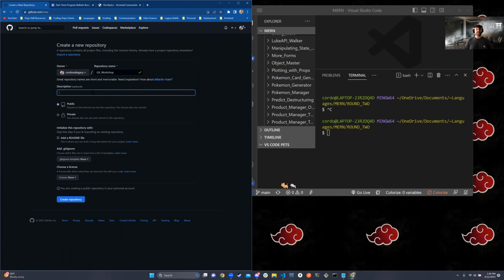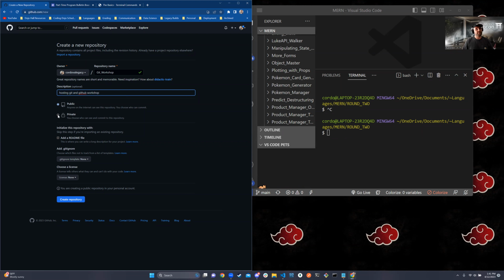And another thing you can do is add a description. Again, this is optional. You don't have to do this, but I typically will just to keep it uniform, keep it good practice. I'll say hosting Git and GitHub workshop. Right, so this is kind of where you would put any information about the repository.